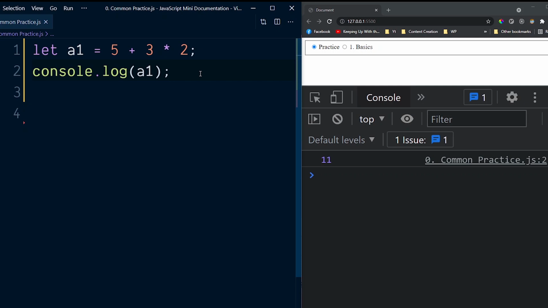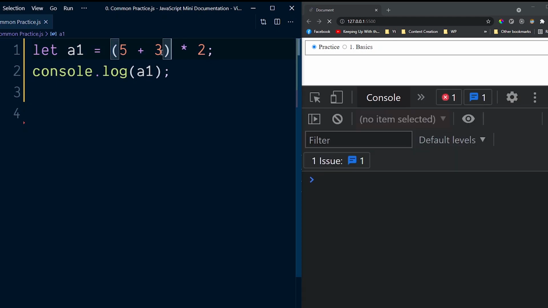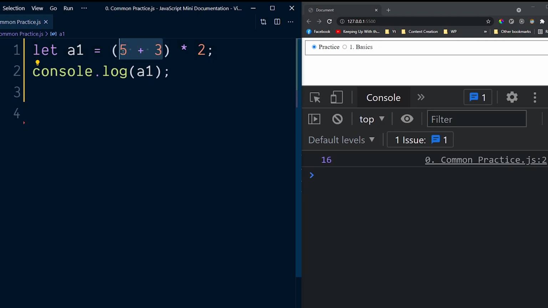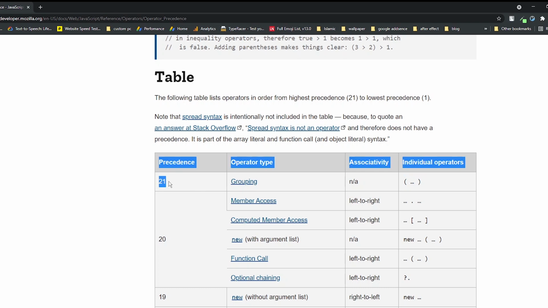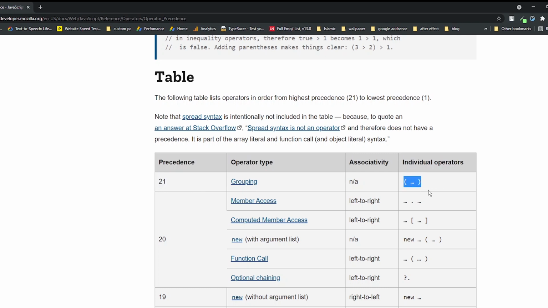But if you want to do it in the same order as we have written here, first addition, then multiplication, you can group these operations in parentheses like this. So addition will happen first and then the multiplication. We can explain the same with this precedence table. Grouping with a pair of parentheses has the highest precedence, 21. Everything comes after that. So anything grouped within a pair of parentheses will be executed first.